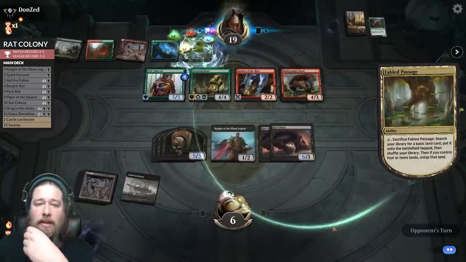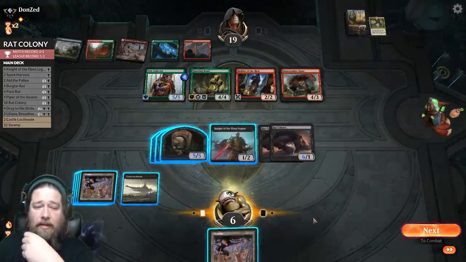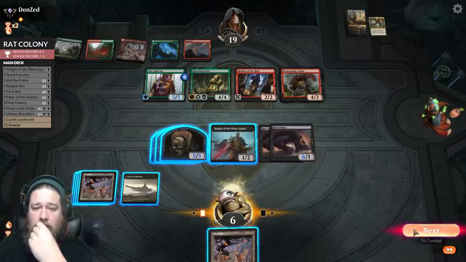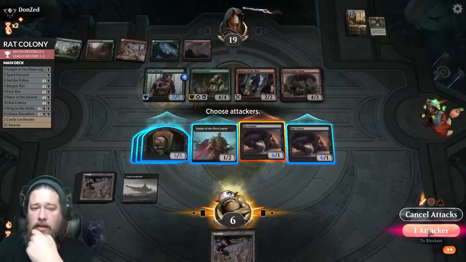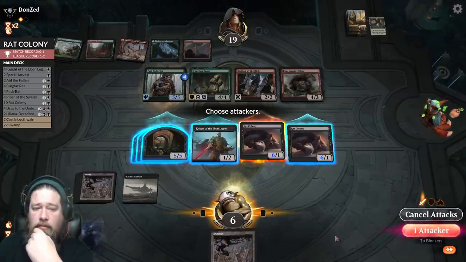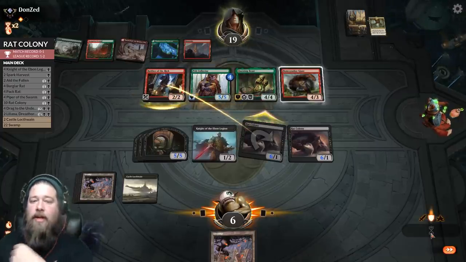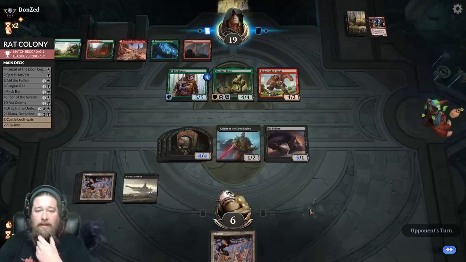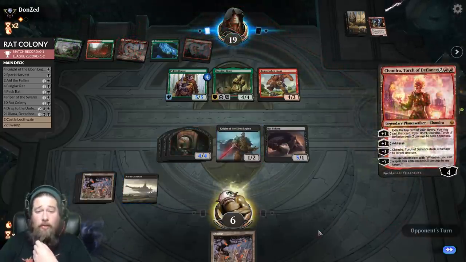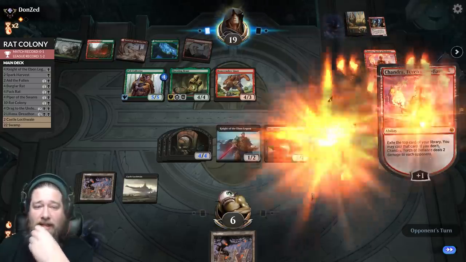Emberglaive. Opponent, Bone Crusher. Crag's Fabled Passage. Passes. Go to combat. Attack. Yeah, attack with one rat colony. Opponent trades with a robber. Yep. All right, that's one creature down. Pass the turn. Opponent, Chandra. That's a really scary draw. Ticks up. Questing Beast hits us. Down to four.